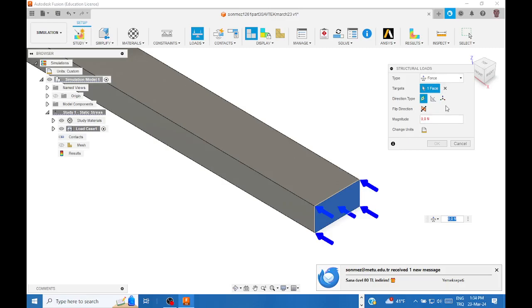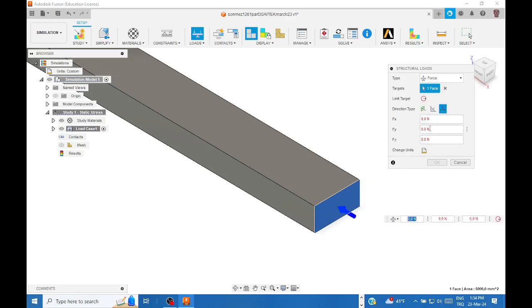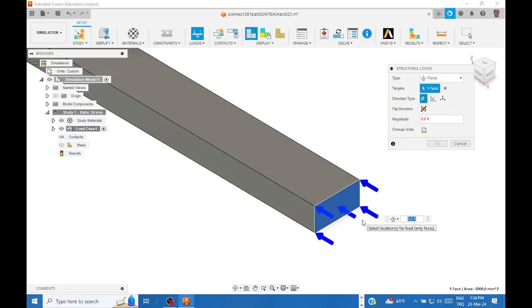If you know the Cartesian coordinates because the load is oblique or inclined, select this option. Then you can find the X, Y, Z boxes to write the components. If you know that the load is normally directed to the surface, then this is the correct option. Similar to Inventor, we have a flip facility. This is compression type loading, but we know that it is tension, so flip the direction. And the magnitude of the force, 80 kilonewtons. And then say okay.